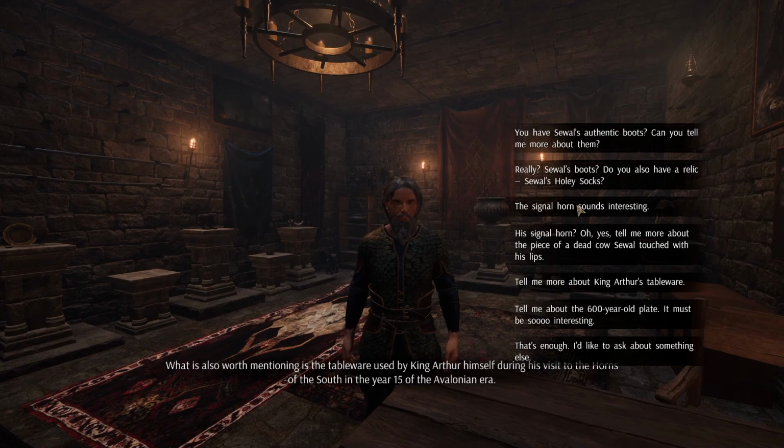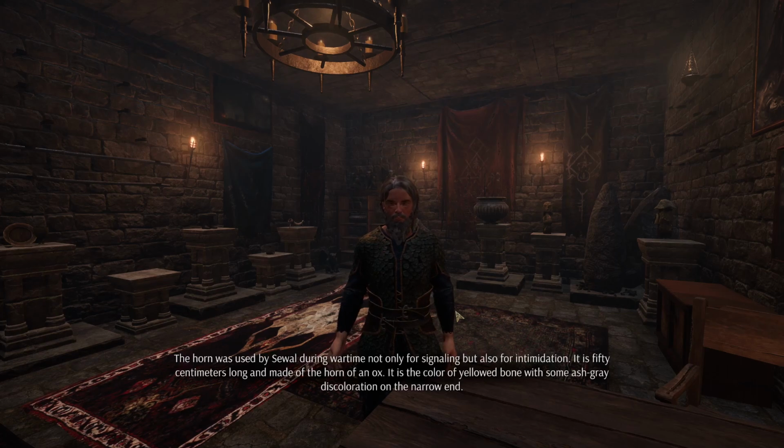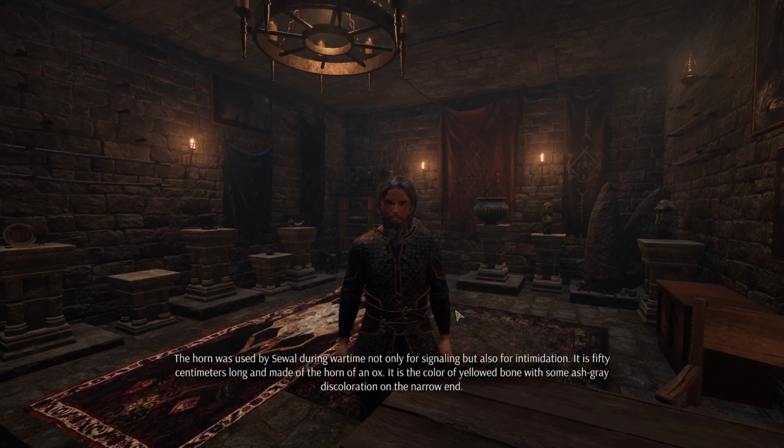The signal horn sounds interesting. It is indeed an interesting exhibit. The horn was used by Sewell during wartime, not only for signaling, but also for intimidation. It is 50 centimeters long and made of the horn of an ox.